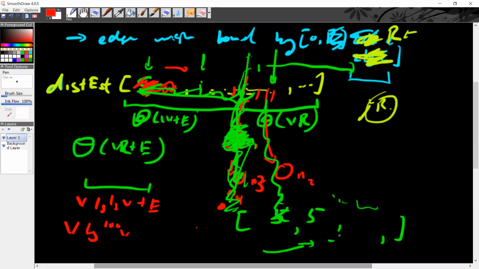Then you have an algorithm that runs in V times log to the 1000 V plus E time, right? So the sensitivity of your algorithm depends on the bound on your weights, which I think is pretty cool. So, again, if you remove the comparison-based restraint and you have some constraint on your input, right? Turns out you could possibly do quite well. So that's the moral of the story here. Sometimes it just works out that way.